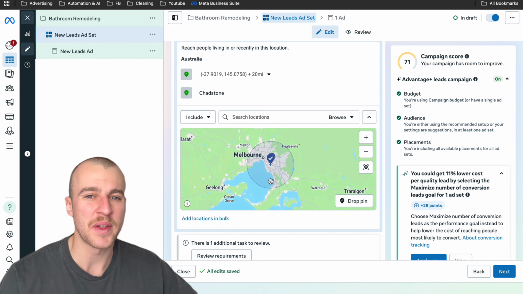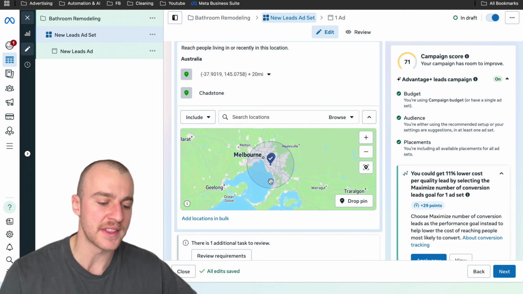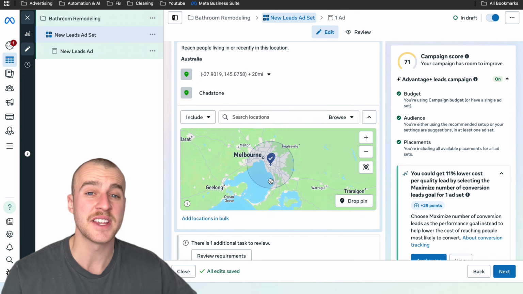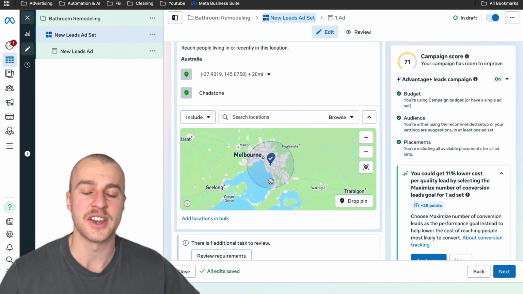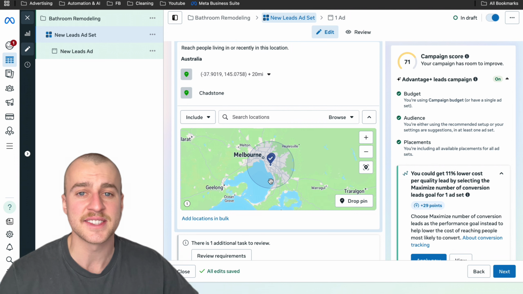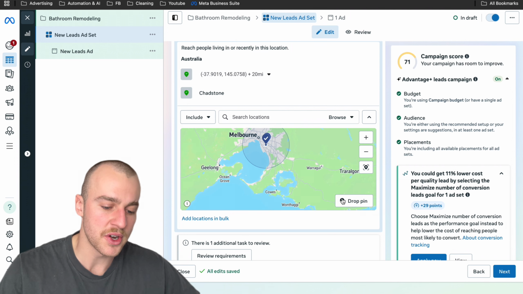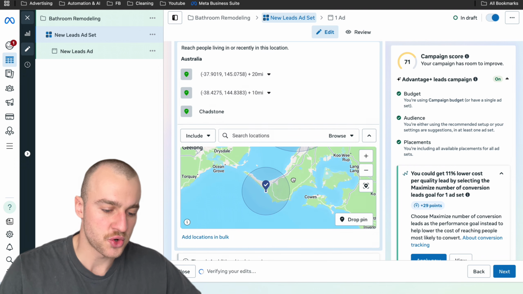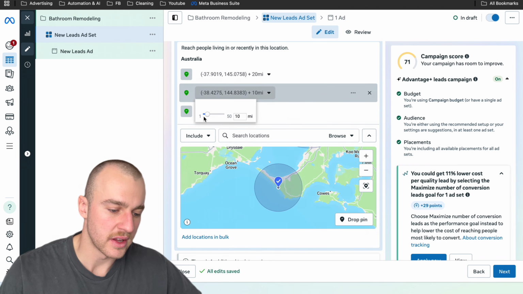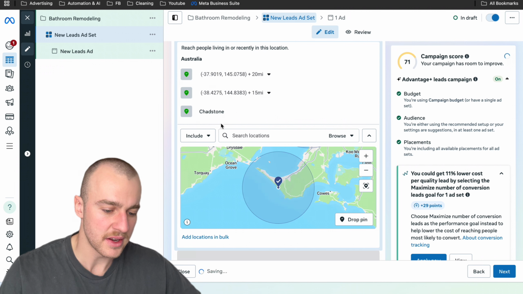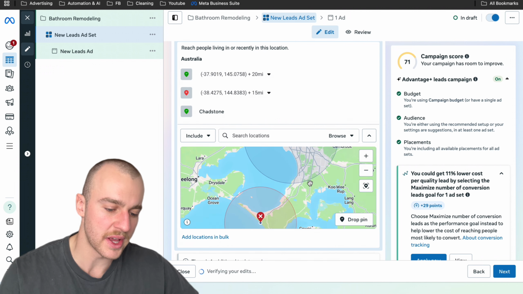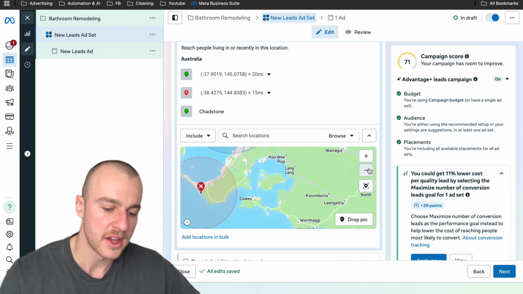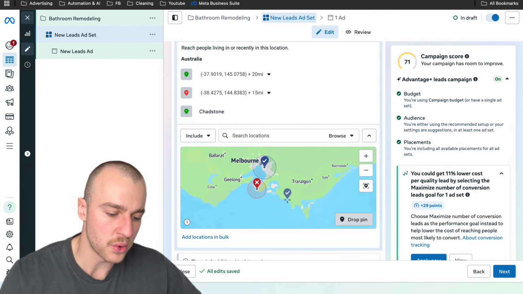But there is still one thing you need to do here, and it's excluding the areas around where you target, because Facebook sometimes trickles your ad spend into areas that you don't service, and you end up just wasting money on getting leads and jobs that you can't actually service because they're too far away. So to stop that, what you want to do is tap on drop pin again and just drop it around your circle. And let me just increase this a slight bit. Now we just want to tap on it again, tap on it here, and then tap on exclude. Now this whole area here is excluded. Now you just want to do this all around the circle.